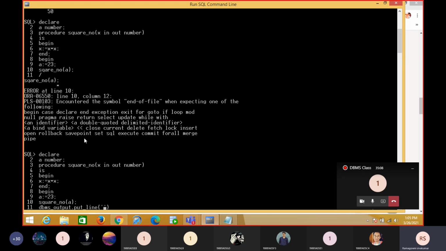A value, right? I want to print some message also. So square of 23. Next, what is the concatenate operator here? The pipe symbol. Now the value is a.